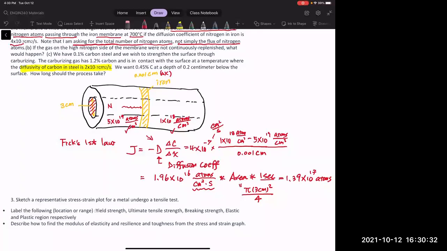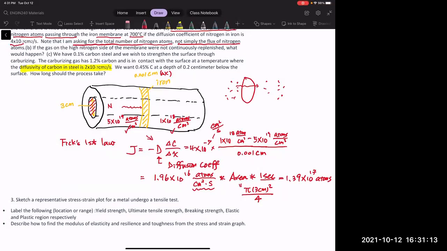So if you take one centimeter square of area and you have 5 atoms pass through in 1 second or 10 atoms in 1 second, that is the flux. But I wanted to know, say this is an area, how many atoms actually flow from the left to the right in total in, like, 10 seconds. That is not flux. So how do I get the number of atoms is the point.